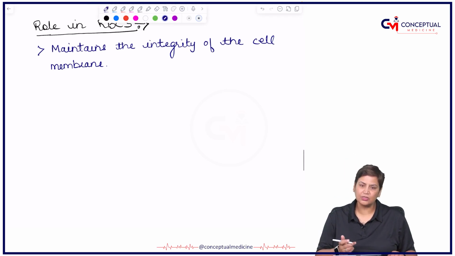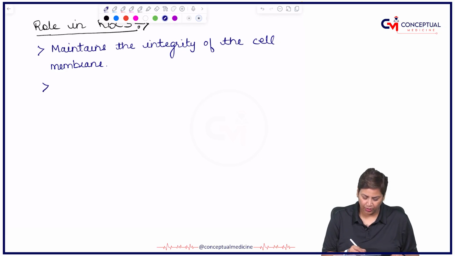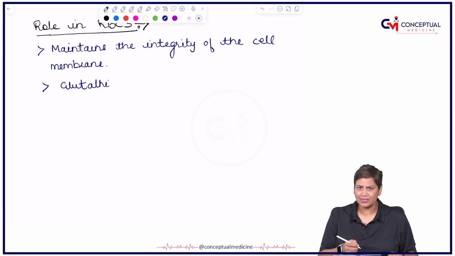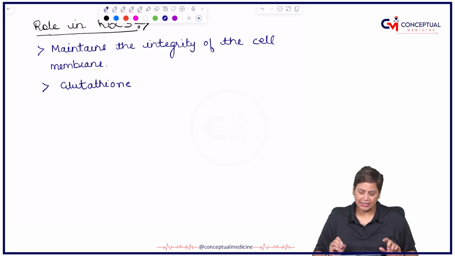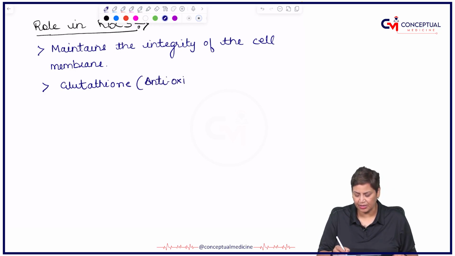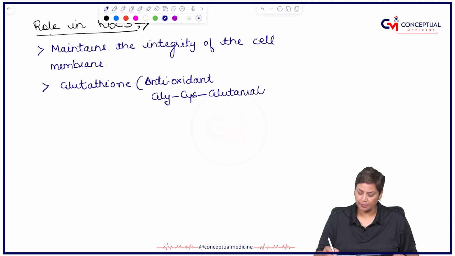Now the question is, what is this glutathione? So this glutathione is actually a tripeptide, which we will discuss again in the metabolism of the amino acids. But here, for your knowledge, I'll just write one thing, that glutathione is an antioxidant. This much you have to remember for this HMP shunt. Antioxidant formed of 3 amino acids. So it has glycine, it has cysteine, and it has glutamate. Or commonly we call it GCG.